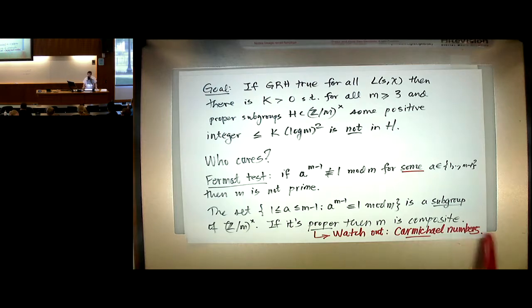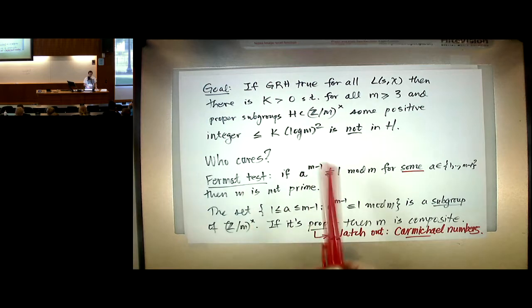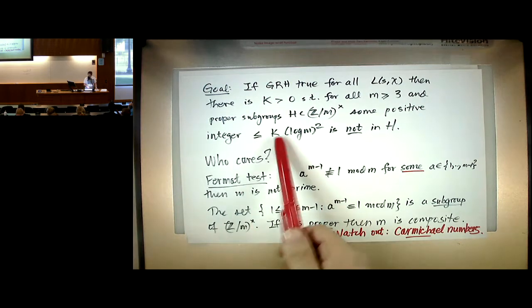But if we ignore Carmichael numbers, then a number that's not a Carmichael number and is composite has the set of numbers that make the power equal to 1 a proper subgroup. See, the a's mod m that make this power equal to 1 are a subgroup. Product of two a's, inverse of such an a is again such an a, concerning the numbers mod m. And so if you are dealing with an m that's not a Carmichael number and it's composite, this is a proper subgroup of the full unit group mod m. And so you would then ask, well, how far do I have to check in order to find something outside of this subgroup? And the answer would be, if you use the generalized Riemann hypothesis, you don't have to check very far. Of course, assuming you can find a value for k.